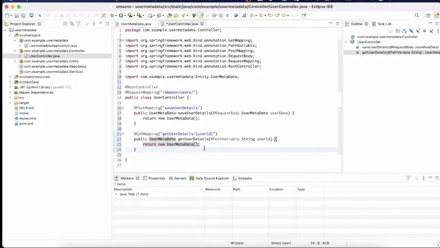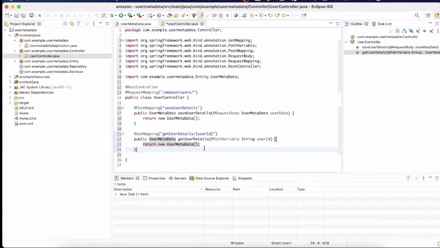So if you are new to this thing and if you are finding it difficult to understand, just hold for a minute. Once we are done with the entire service over here, I will be explaining you in detail all the steps that I am doing right now, and after that it will be very easy for you to understand this complete flow, and I can bet you after going through this entire tutorial, you can create any REST API that you need for the enhancement purpose or for your personal project.